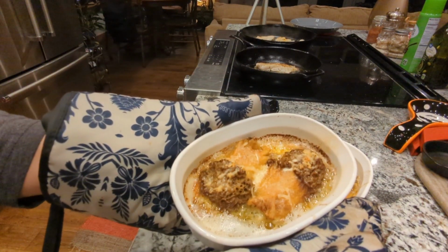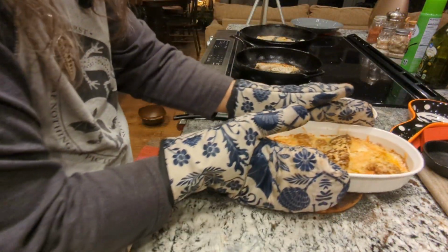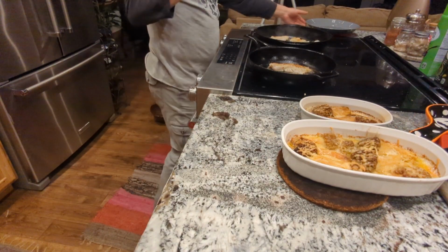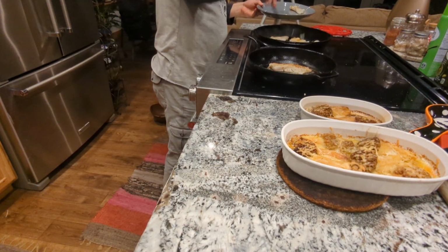And oh my, this smelled so, so good. I think this is my new favorite way to eat morels. Now I'm just going to plate up the fish, and then it's going to be time to eat this wonderful meal.